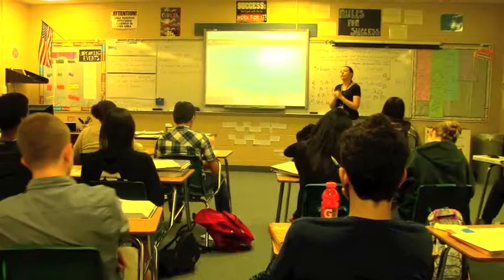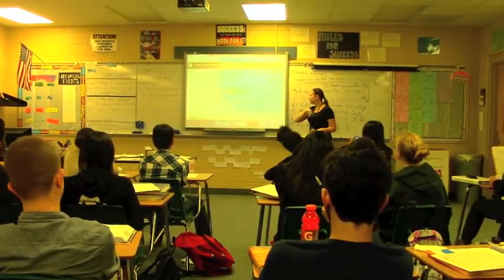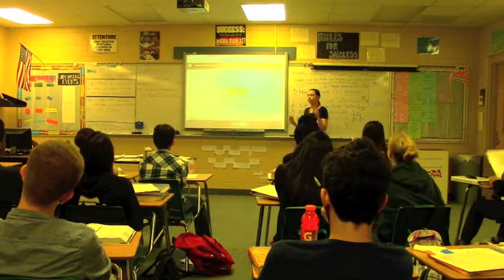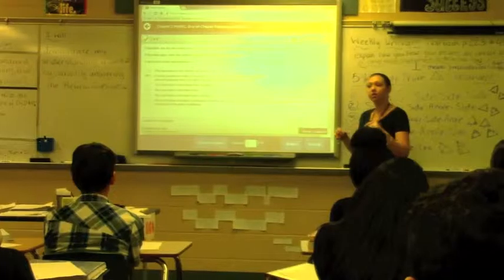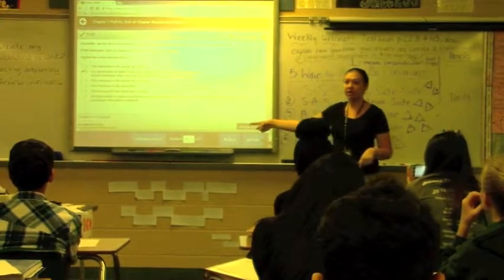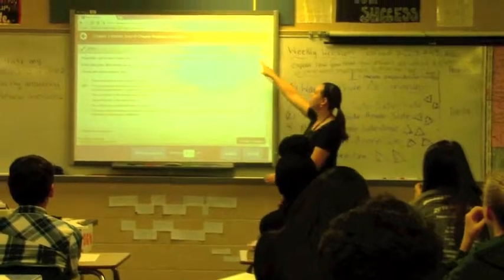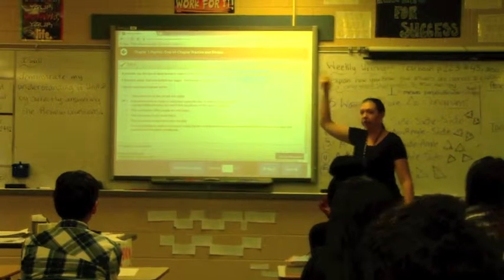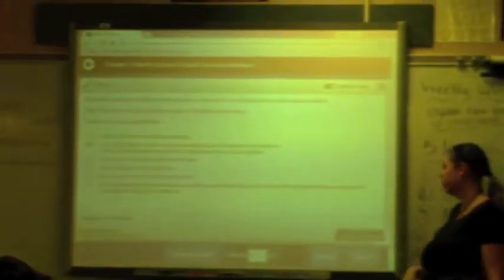All right, so look what we do. This is how our review is different. You have multiple answers to pick from here, and you check your answer when you're done, and it tells you if you're right or wrong. So you get instant feedback on the reviews. Also notice, if you need extra practice, you've got a similar question button down here. You can push that button and get some more problems to do. And also notice you've got the question help button up here. It will give you an example and help you solve it. So make sure you're using those when you're doing your homework this week.